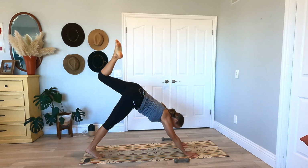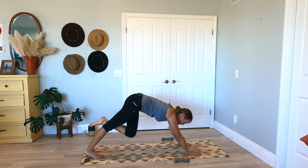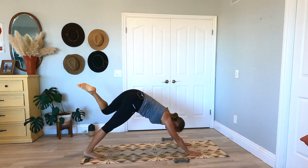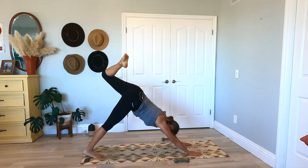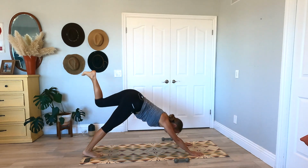Open up into a nice scorpion tail. Hanging on, staying here. Let's take this left knee to our right elbow and then open up. Can you do that 2 more times? Bringing this left knee to the inside of that elbow. Open it up. 1 more. And then open up into that scorpion tail.